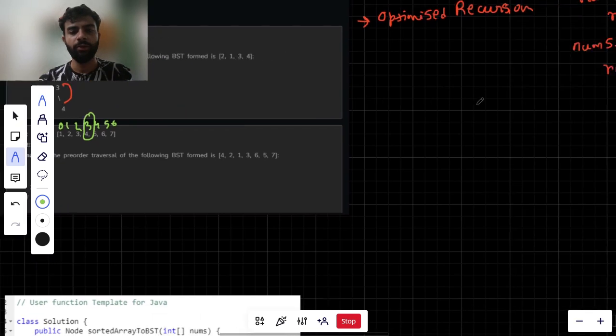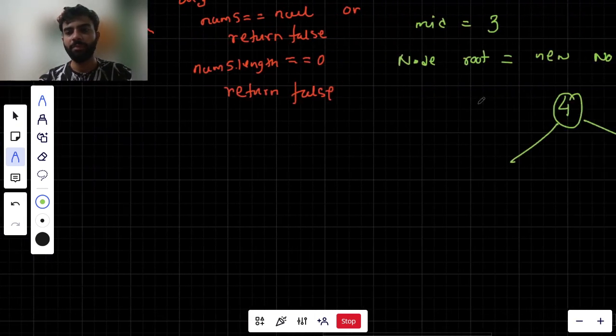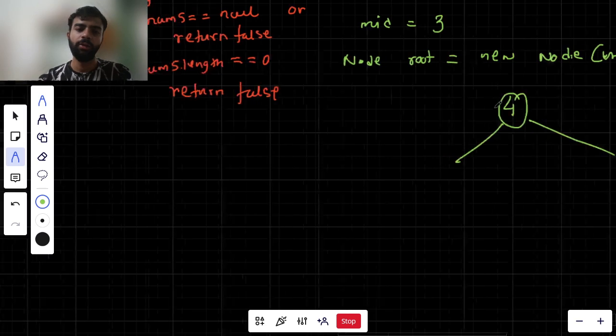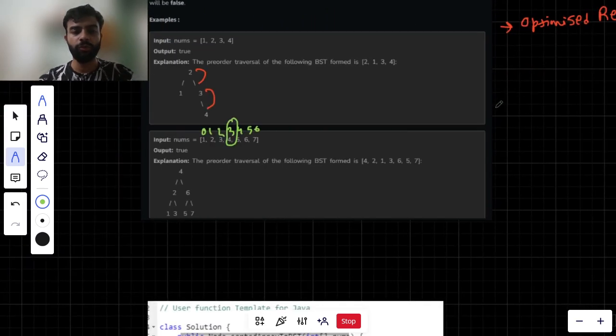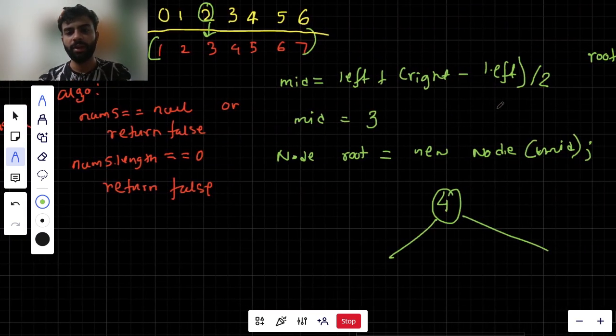So my mid index is 2. When I'm getting the mid value, first I have to check what values I'm getting: 4, 2 and 6, right? So in this case, I have a value of 4. In the initial call, what we can see is 4 is there. And in the first level of recursion, we are getting the left and the right subtree. So we are getting the root 4 already, that's done. Now the first level of recursion is being carried out.